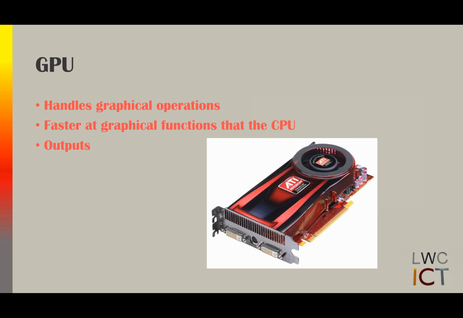Now the GPU deals with graphical operations. So what that means is everything that goes out to your screen will be run through the graphics card. It's a lot faster at doing this than your processor would be, and it takes some of the strain off of it, especially if you're doing 3D design, video editing, computer games, things like that. And it also provides you your outputs.